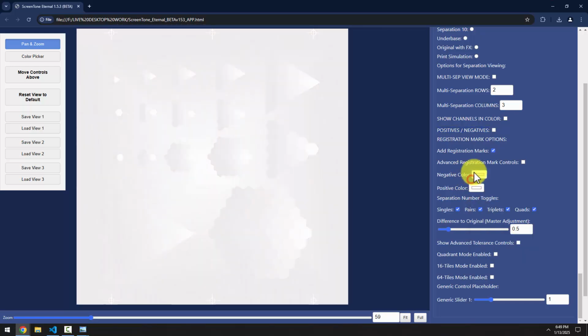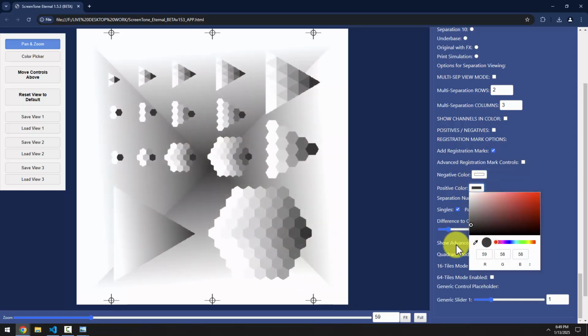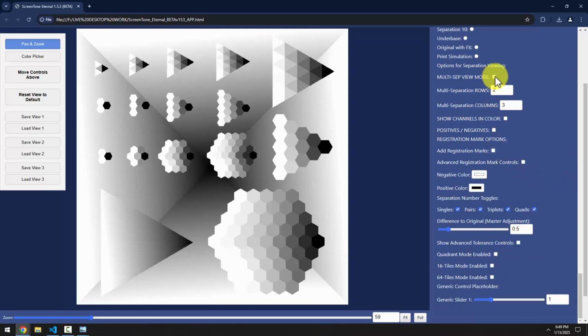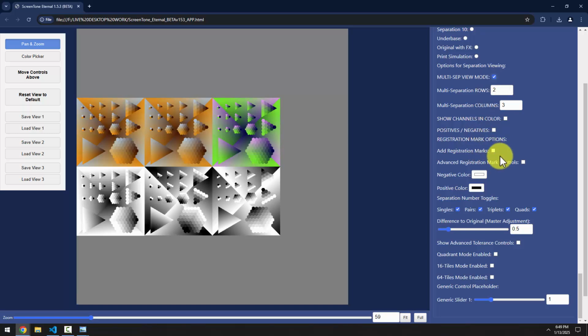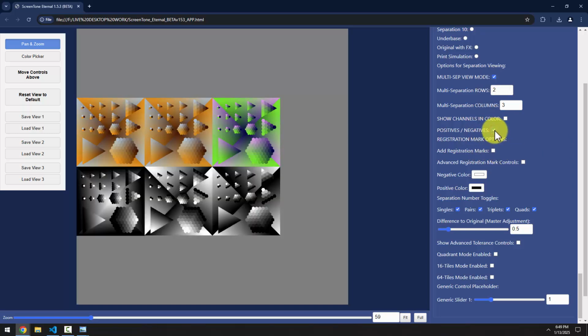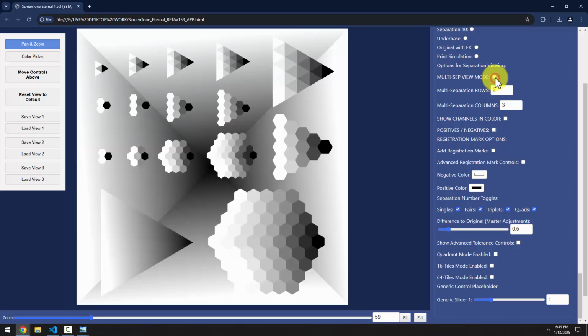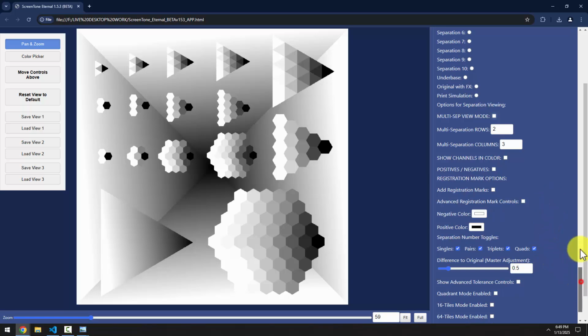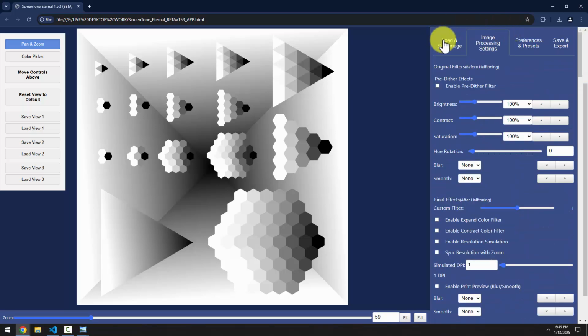I think I had it working before I put the reg marks thing in. I had it working when you just view them without reg marks. So if I turn off the registration marks, maybe I do multi-set mode, the positive negatives button does work there, but when I added reg marks, it didn't change how it was working. So it's like another thing. That's part of the process when you're building something like this. You find all sorts of things, you make a change, and then you got to fix the other thing that you broke. But basically, it's all a work in progress, but very useful even in its current versions.